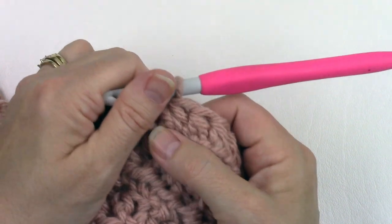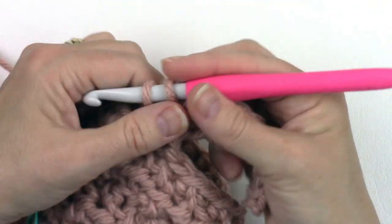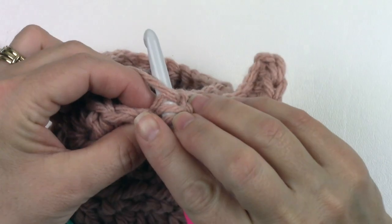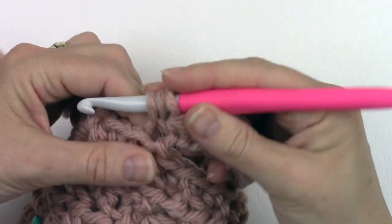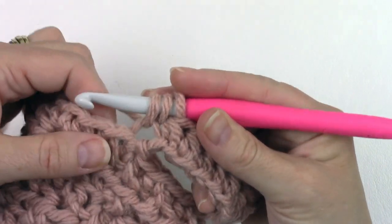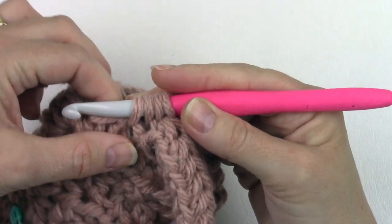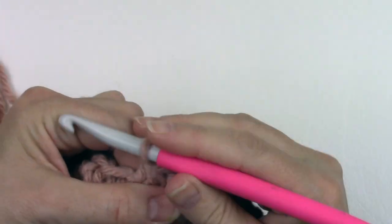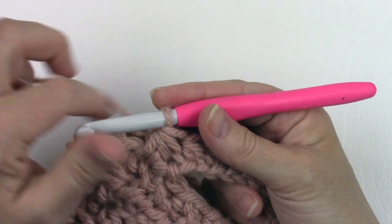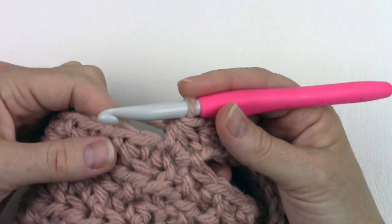Now, if that stitch becomes too bulky for you, you can omit one of the yarn overs. So I like to yarn over, insert my hook into that back loop of that last chain, yarn over, pull up a loop, and instead of yarning over again, I insert my hook into the stitch. Then yarn over, pull up a loop, then yarn over and pull through all loops on your hook. Makes that joining stitch just a little thinner, a little less bulky. So now we're not going to turn.